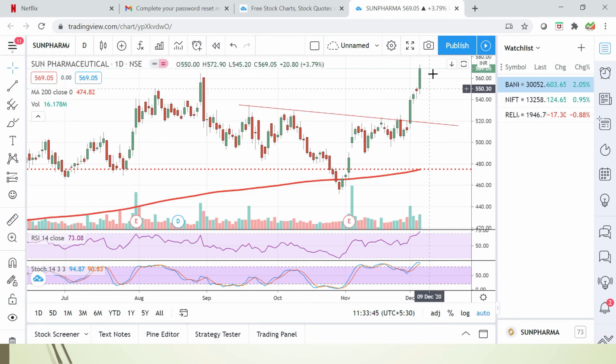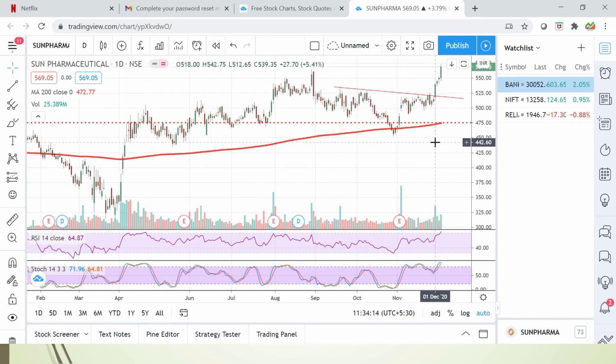Now, in the last 3-4 days it has climbed up a little bit too much, so you can wait for some 4-5% correction and then buy. That might be a better price. Okay, it is also possible that it turns back and makes a dip and tests this neckline once. Probably that will be the better entry point when you enter there. But overall it is slated to show you a good trend.